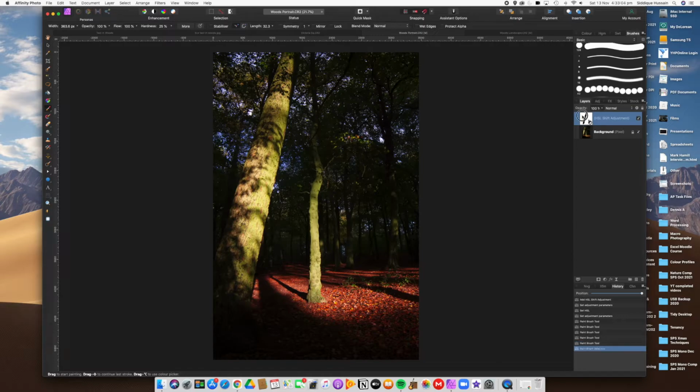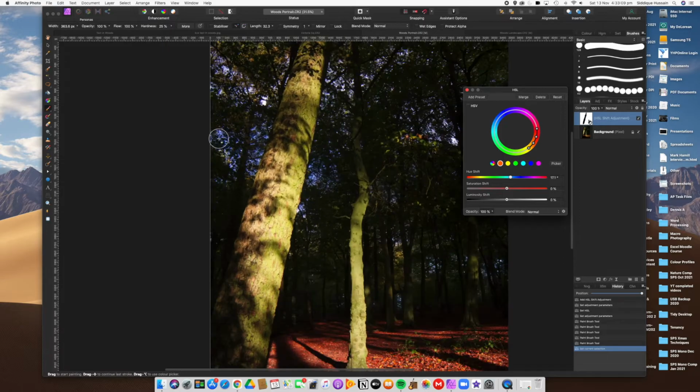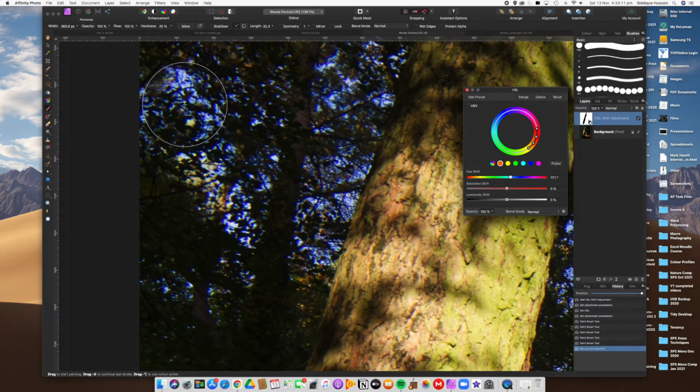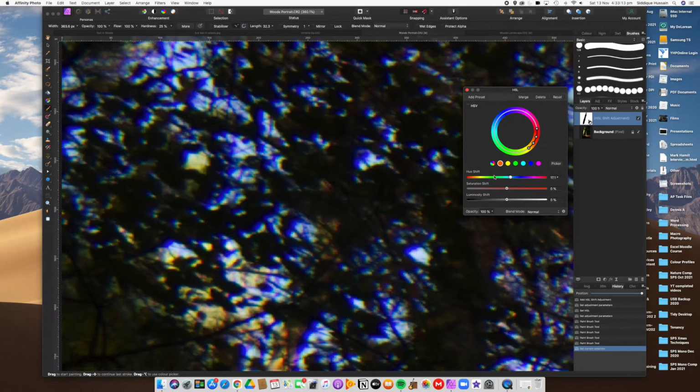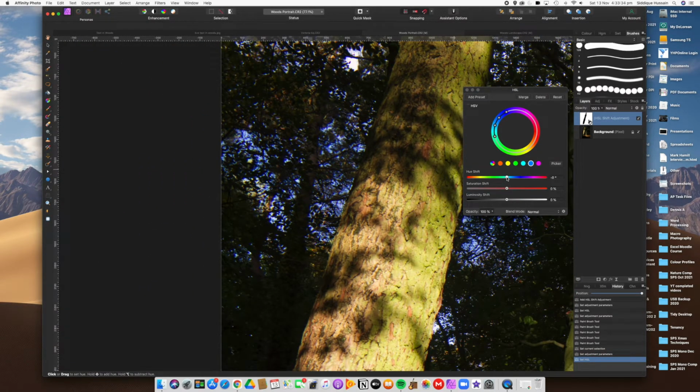Okay, now if you double click the hue and saturation filter, if you wanted to, let's say, change the hue of the blue in the sky, for example, let's just go right the way in and broadly select the blue, so the blue part of the spectrum, we can see that. You can narrow it down yourself, or use the picker to pick a color value, let's say that blue, and now when I change the hue, it will only change the blues.